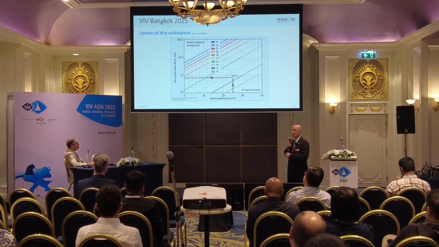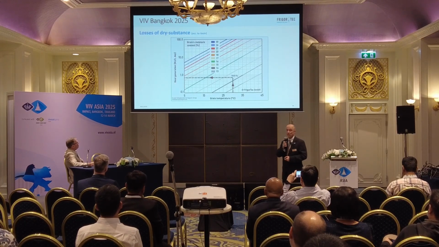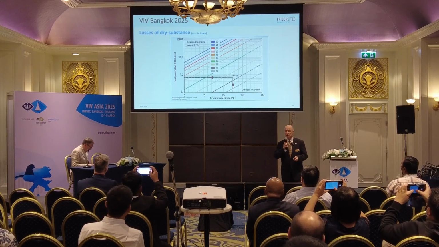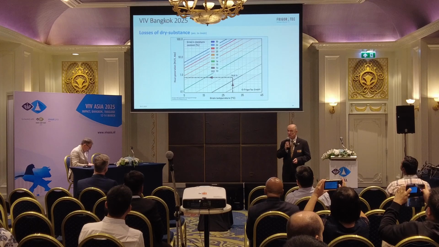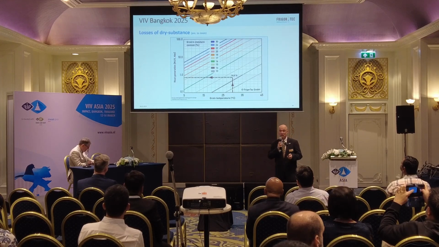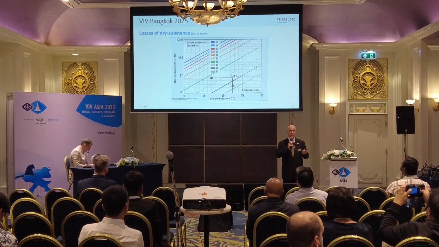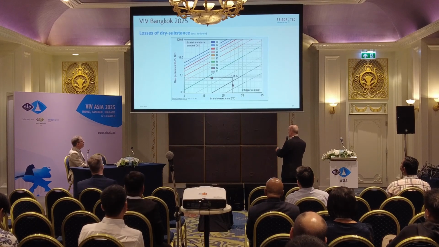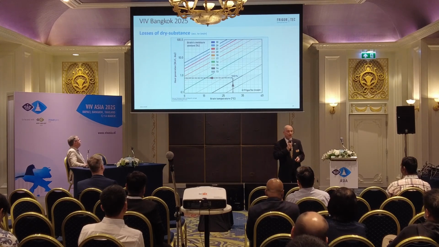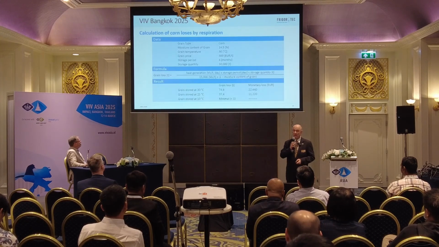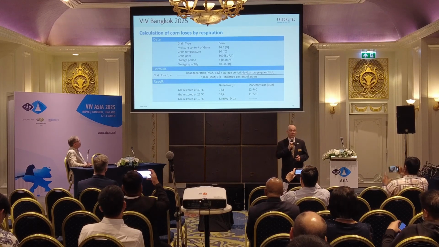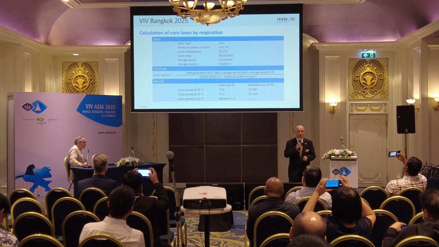Another point, we lose quantities by dry substance, by respiration activity. Yeah, the sustainable chemical reaction of grains is respiration, means the seedling inside the germ wants to stay alive. It consumes its own carbohydrates. It generates heat. Dependent on the temperature, on the moisture content of the corn, it can be more or less. But in general, it has one meaning. And one meaning is we have losses. We have losses by the natural respiration activity of the grain.